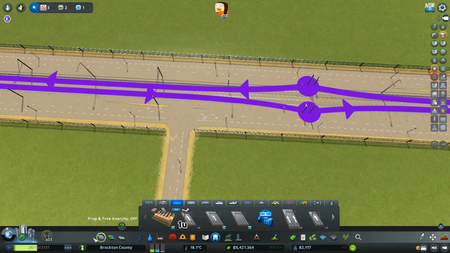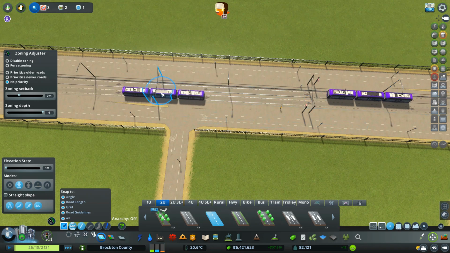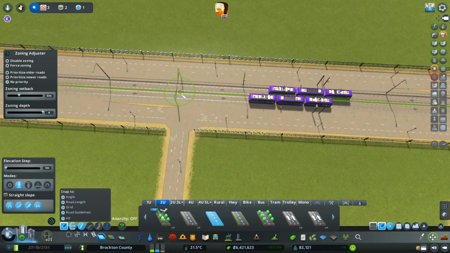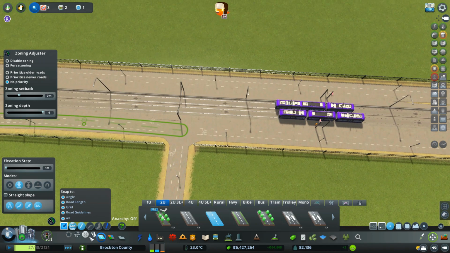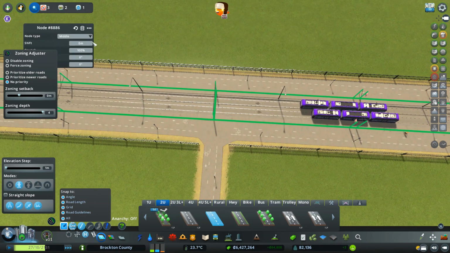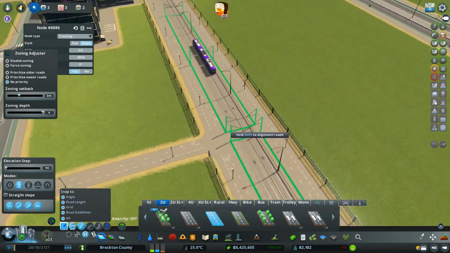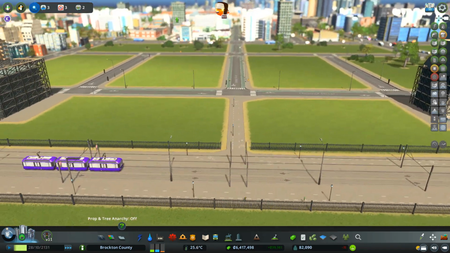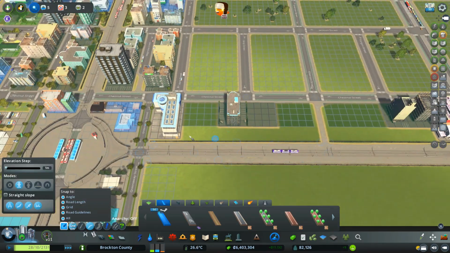Let's take our node controller, and there's a node right here. Okay, so let's grab the Move It mod. I'm gonna swing it right in front of this little connection here that we have. And now we're gonna grab the node controller. We're gonna put it as a crossing, and now people will be able to technically cross that. Okay, fantastic. So we're getting a bunch of people through here.